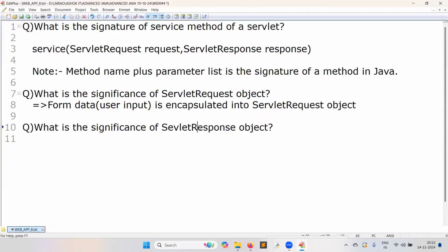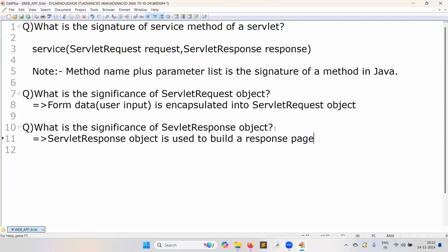The servlet response object is used to build a response page in the servlet and hand over the same to the web server.